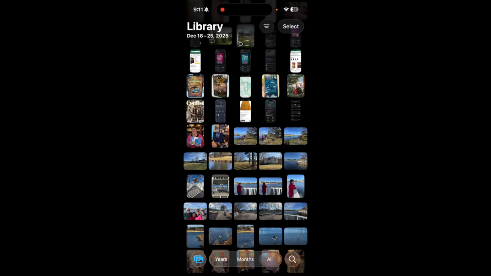It's almost like having clothing strewn out on the floor of your bedroom, and you decide to put them in a drawer, and then you decide, well, I'm just going to get rid of the drawer. I don't need the drawer. So you could take the clothes out, put them back on the floor, remove the drawer, but the photos still exist. So it's like the clothes are still in your room. You just got rid of the drawer. So you're getting rid of buckets, basically, when you delete albums or you delete folders.